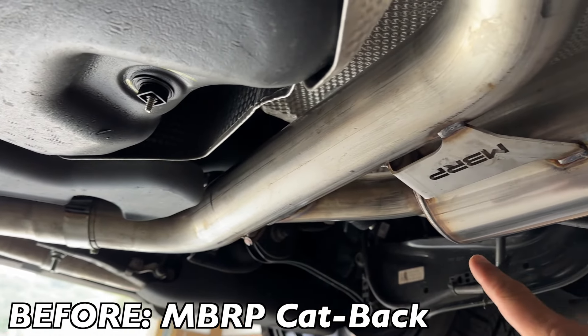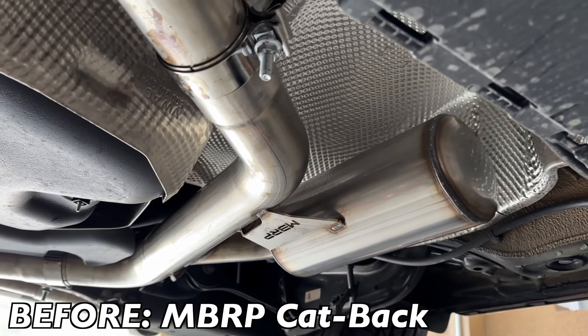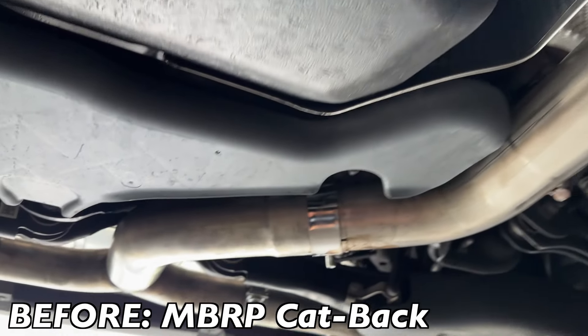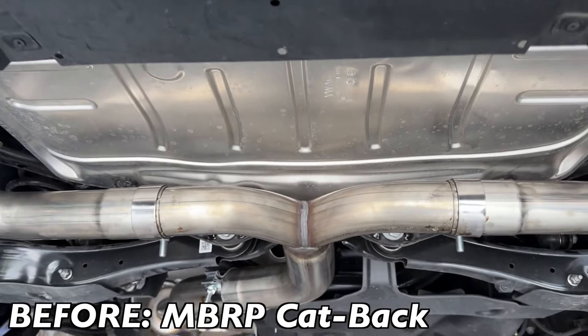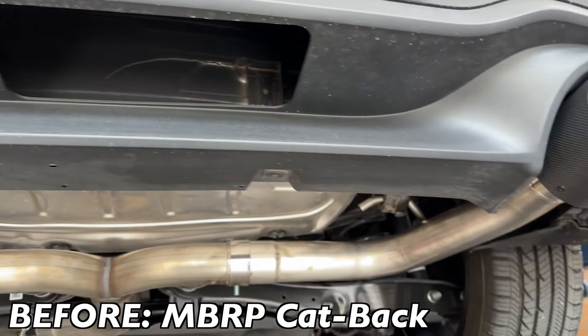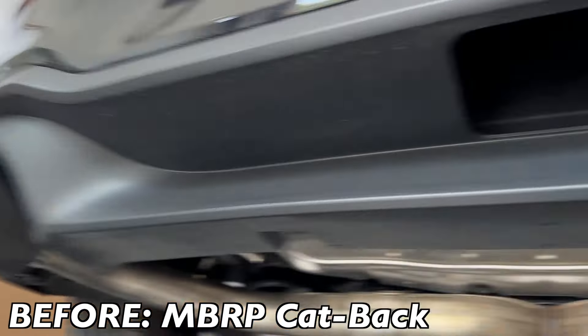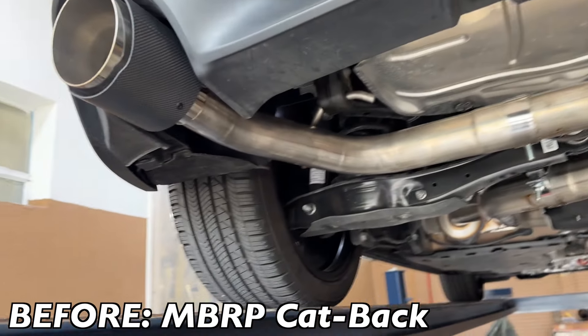They tried to do the anti-drone technology with this, which is a J-pipe into a hollow space. What happens is the sound comes out, hits in here, cancels out, and goes back out — supposed to take the drone out. But he said the drone is still too loud. There's also the custom wi-fi pipe that we built in-house, and then there's the four-inch tips — carbon fiber into stainless steel.